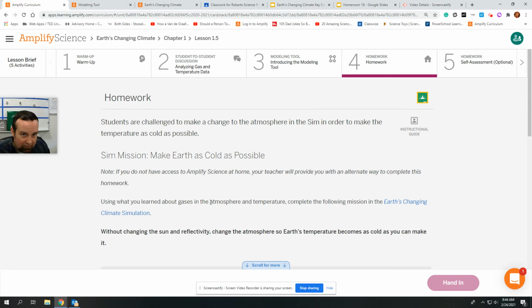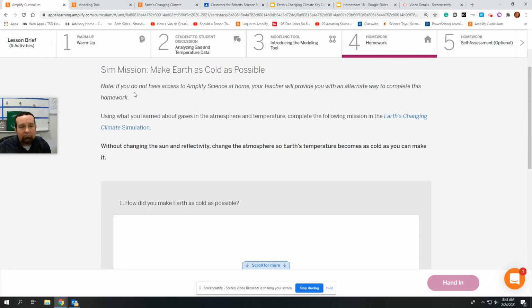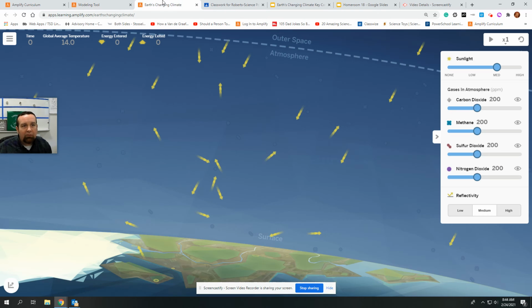This is like the awesomest part of the whole lesson. Basically, you get to destroy the planet, and you want to turn the Earth into a big icy snowball. You're going to use the sim to do that. That's the sim right there. Got my sim up. So we know that nitrogen dioxide doesn't really affect temperature, but we know sulfur dioxide, methane, and carbon dioxide do, right? So we're trying to make things cold. So we're going to dial back this carbon dioxide. We're going to dial back this methane.